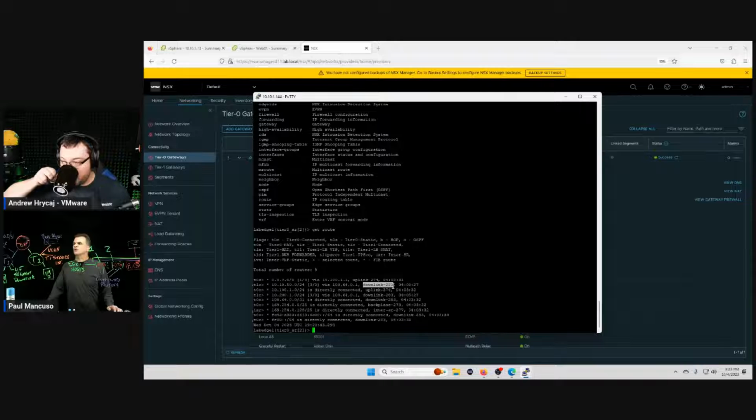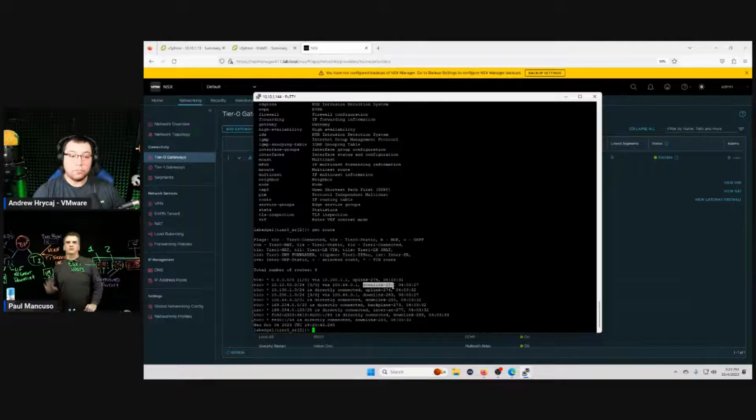Right. I also note that the tier 0 and the tier 1 is sort of a combined route table, which is why when you did that, you actually got routed knowledge of both.